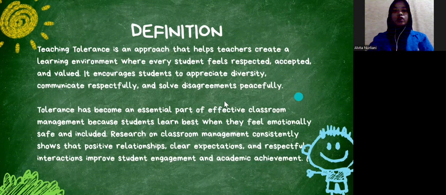So in this part one, we are going to talk about teaching tolerance in classroom management. To put it simply, this means creating a classroom where every single student feels respected, accepted and valued. And why does this matter for managing a classroom? It's because research consistently shows that students learn best and behave better when they feel emotionally safe. It is not just about enforcing the rules, it's about building positive relationships so students actually want to engage in the classroom environment.